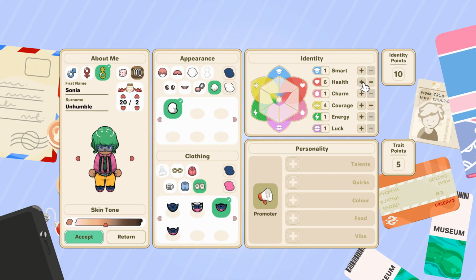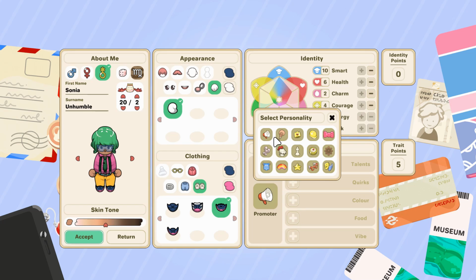Healthy. I think this will be responsible for, like, stupidness. They're smart, very smart. And slightly charming. Okay. Then we have personality here.